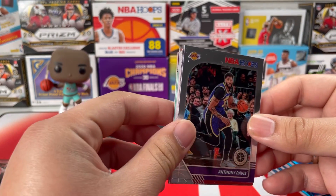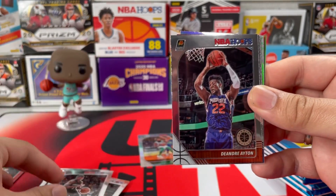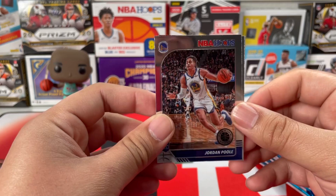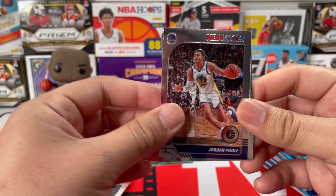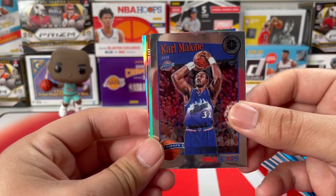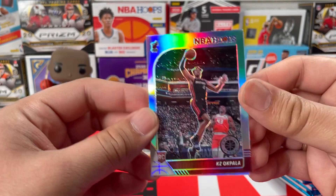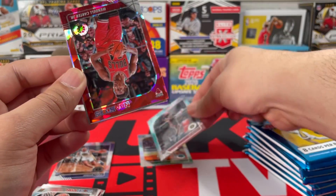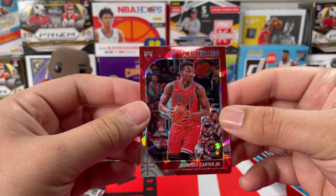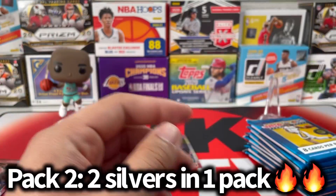Second pack — we got another AD, this is an AD box. Anthony Davis, Bradley Beal from the Wizards, DeAndre Ayton, and Jordan Poole — can't believe this guy is in the G League, he's good. We got a Karl Malone NBA Hoops tribute, and then a KZ Okpala rookie silver — every rookie silver I like, I'll put that on the rookie pile. Then we get a Wendell Carter Jr. red prism and a Russell Westbrook silver.